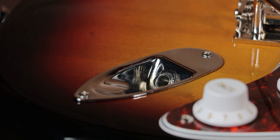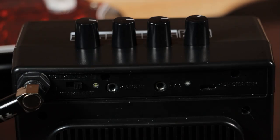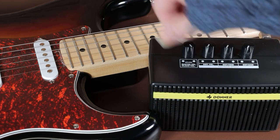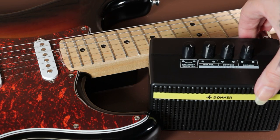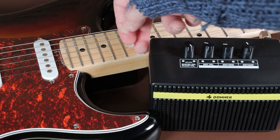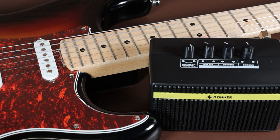Right, I'll just do a very basic test first, and I'll plug the guitar into the amp. So I'll be testing that the guitar, the lead and the amp work. With the lead, there's no rule as to which side goes to the guitar and which side goes to the amp. However, with this style of socket where it's set back into the body, it's far easier to use the straight side going into the guitar and plug the bent side into the amp. And that all seems to work fine.